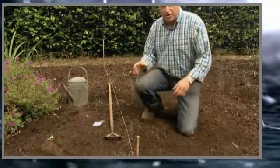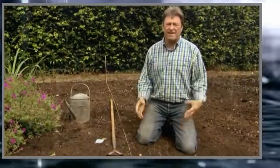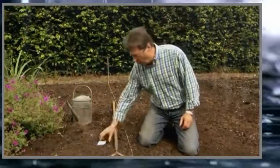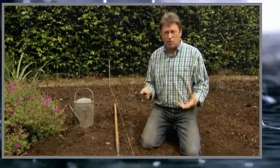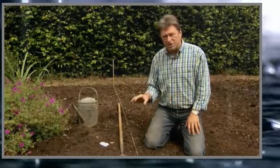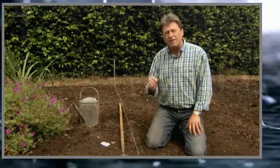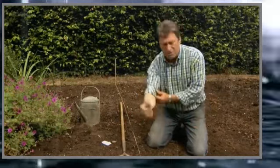If rich soil is the first secret of success, then the second secret has to be timing. It's not worth putting little delicate seeds into the ground when it's cold, when it's wet, when it's inhospitable. The old gardeners used to do several tricks. They'd see, first of all, when weed seeds were beginning to germinate in spring, and then they'd regard the soil as being warm enough. If they weren't sure, they'd do the test that you used to do with baby bathwater.